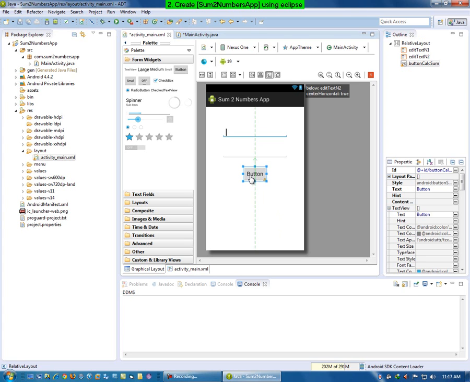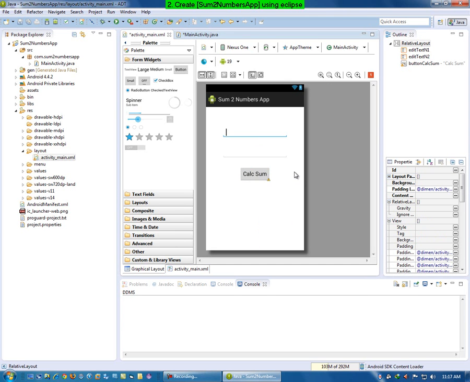I want the text on this button also to change. For this, click this button and change this text to calc sum, so that by the name of this button it also becomes obvious what it does.